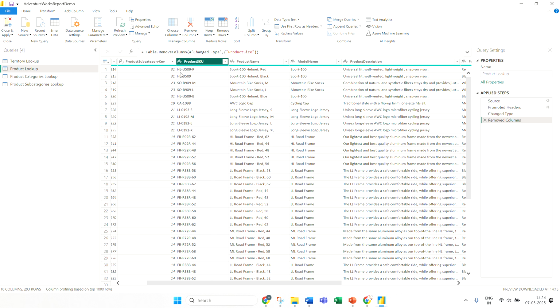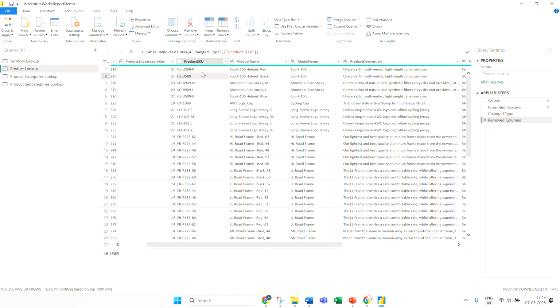This particular column contains a few characters and numbers which are separated by hyphens, as you can see over here. Now I am going to demonstrate how we can extract the information which is present before the first hyphen and put it in another column. Once I'm done, I'm going to rename that column SKU type, because whenever we have a hyphen separated value, it usually refers to different information. Under product SKU, the information present before the first hyphen is the SKU type. So let us do that.